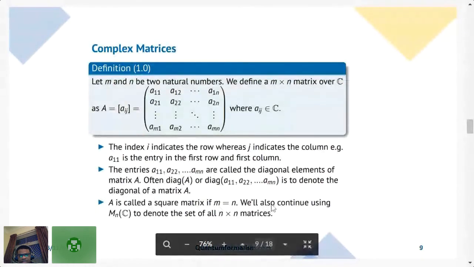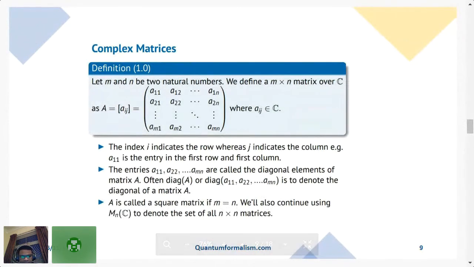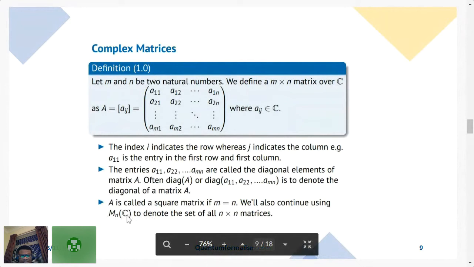So we are interested in n by n matrices because they are the ones that will give us the operators from Cn to Cn. This is already in the group section and the ring section; you have already been exposed to this. Maybe we work with a more concrete, toy example, in this case with M2 of C. But in general, today we will start working with the general setup. So Mn of C is the set of all n by n matrices. It's to be understood like that.